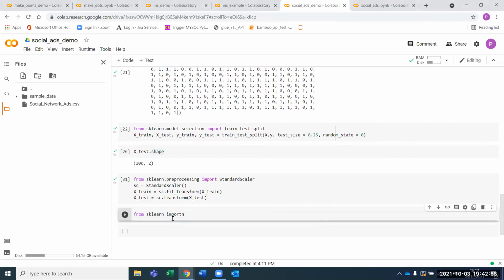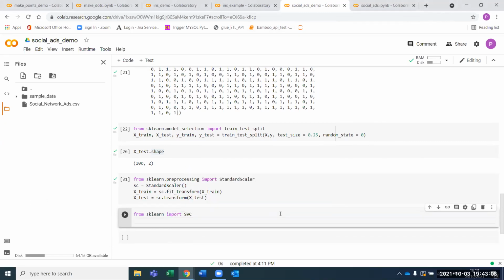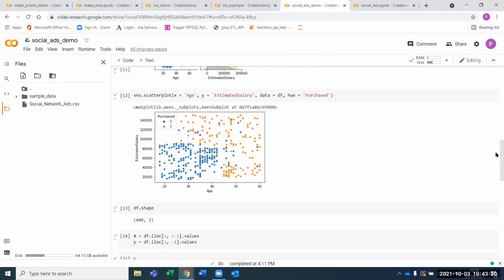So that being done, what I'm going to do is import my support vector classifier. Now I will show you this once again to remind you that this is how my data looks.